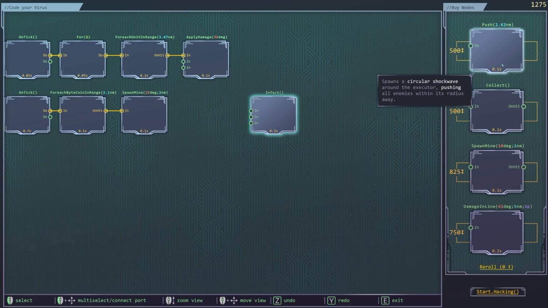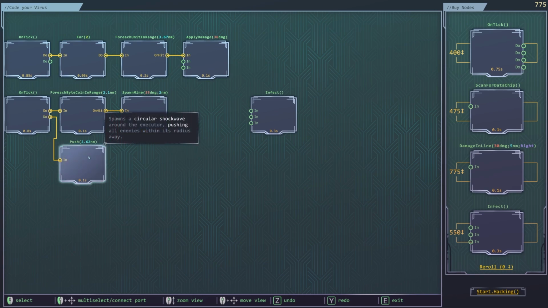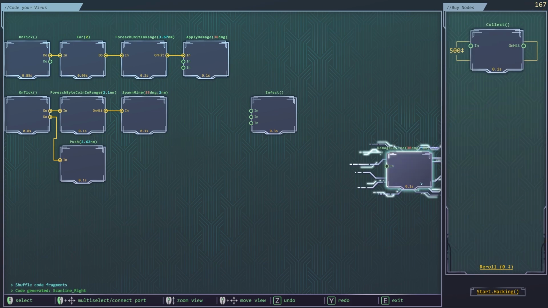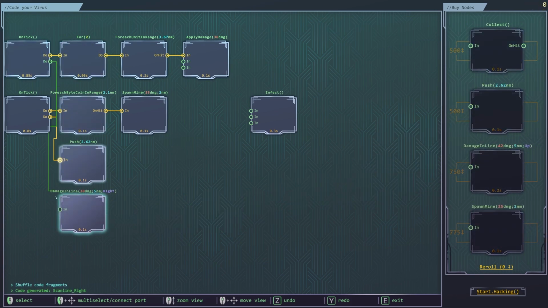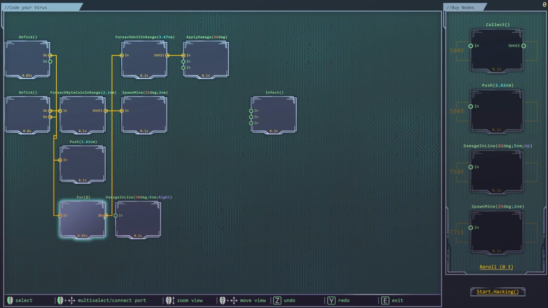There's a push. Push is reasonable. We'll take that. So it'll push enemies away from us. There's also a damage in line, which I kind of just want to take. Just attach it here. So what I'm going to do here, just to test it this round, I want to see if it is doing what I think it's doing.